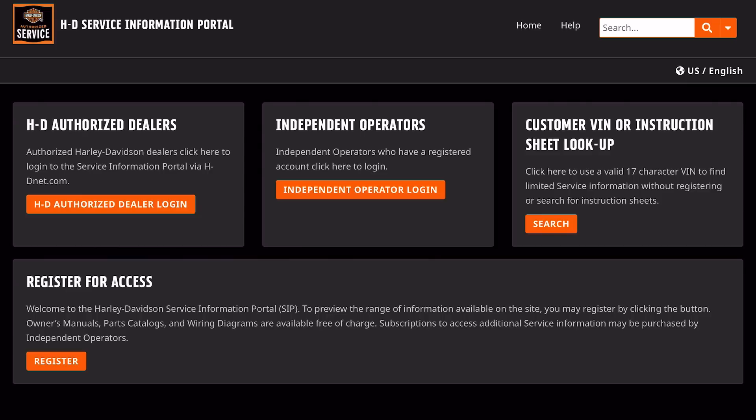This is the harleydavidsonservice.harleydavidson.com information page. This has been out for a couple years now. It's an electronic portal that allows you to get things like your owner's manual for your bike, but it also offers you the option to rent your service manual. You can rent service manuals for a period of time, and they give you updated information about your bike, including recall information and any updated owner's manual information. It's important though — you really can't unlock the site unless you create a login.